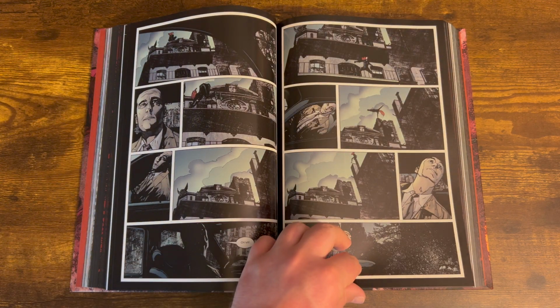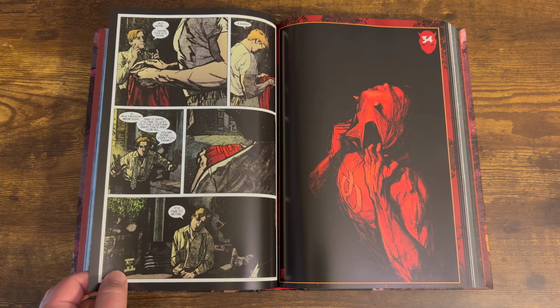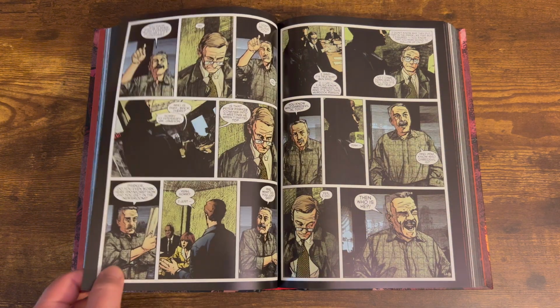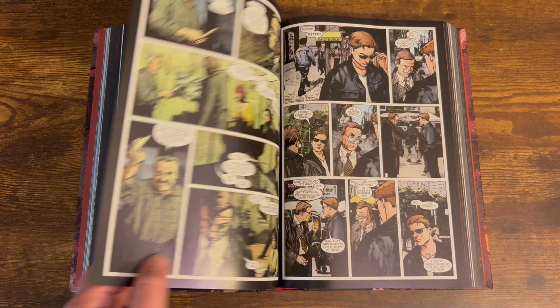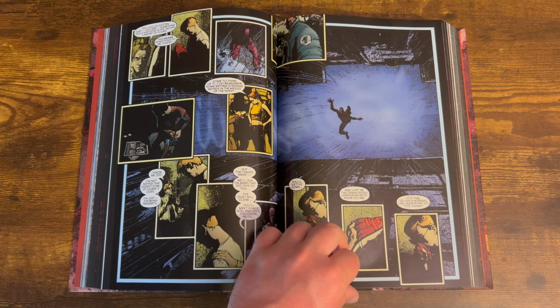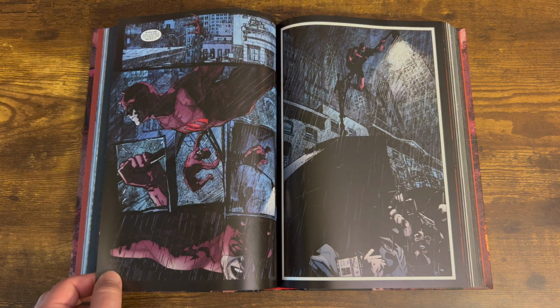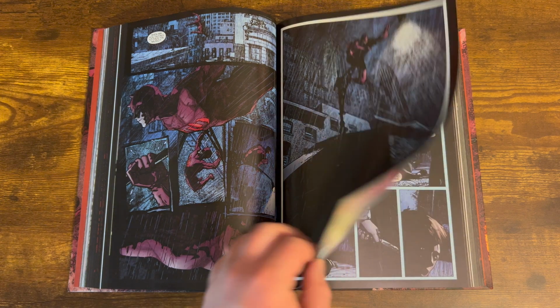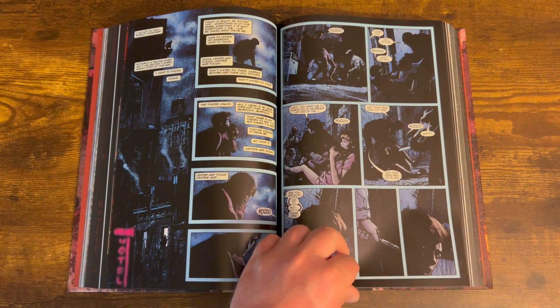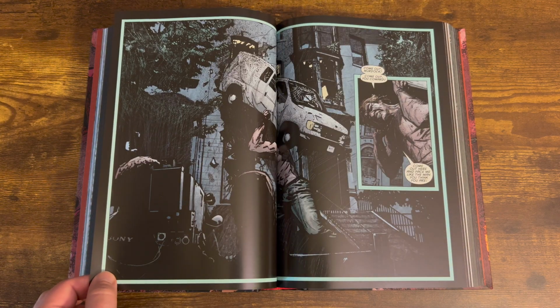He gets bombarded by the press constantly. They're always waiting outside of his house. Everybody's trying to figure out who Daredevil is. And this is basically the main storyline throughout this whole thing. You have that investigative reporter, Ben Urich, who knows that Daredevil is Matt Murdock. And he could sell this information to the press, but he chooses not to. He's involved with Daredevil. There's a lot of great storytelling throughout this.